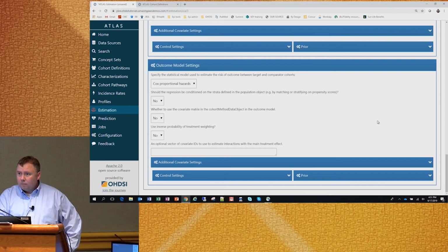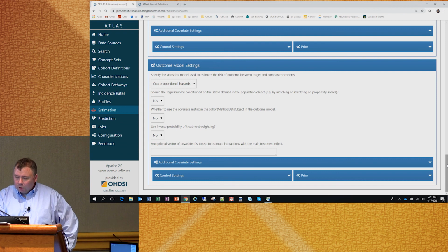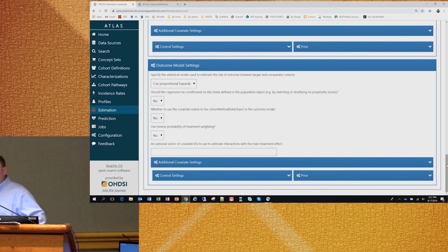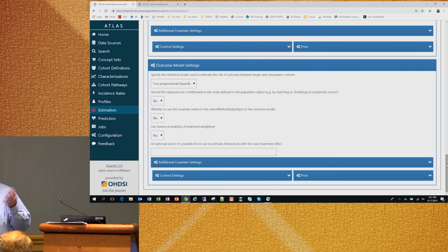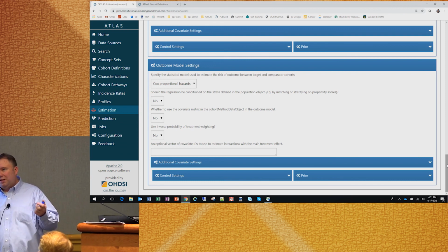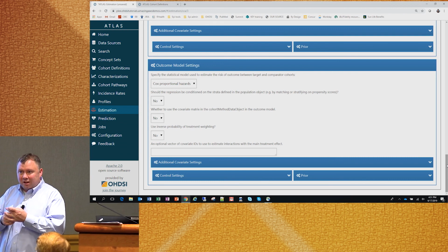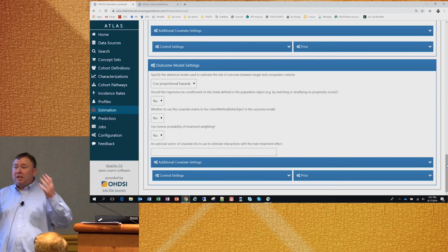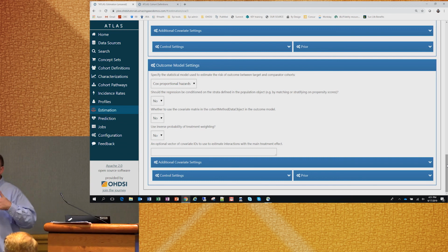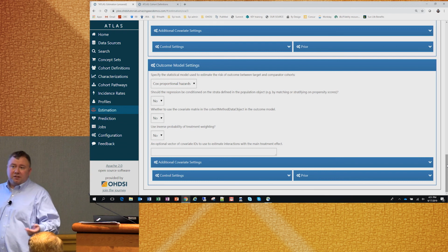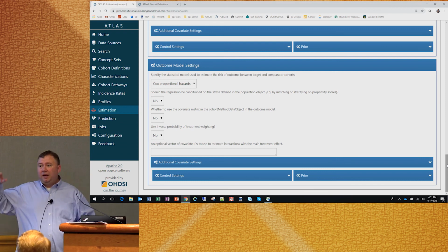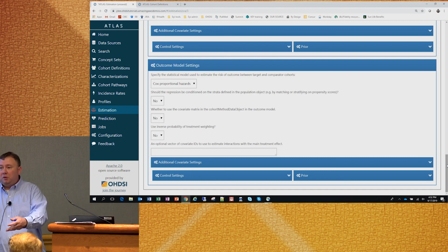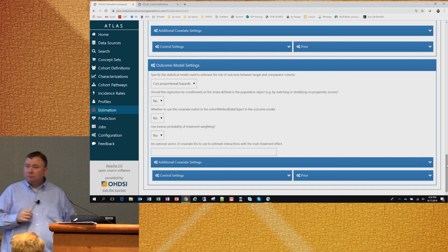Do you have to worry about proportionality assumptions? Good question. Yeah, so one of the standard outputs of the Cox proportional hazard will be the Kaplan-Meier plot, and so you can visually inspect to see whether or not you have proportionality. In addition, we can think about additional diagnostics that you would run on the resulting data set to investigate those kinds of issues. That would be something you would do once you've executed the study on your data set.